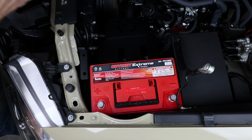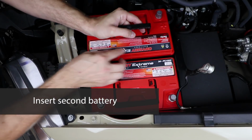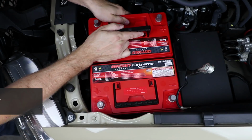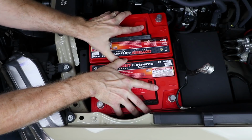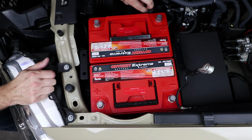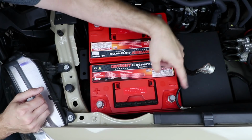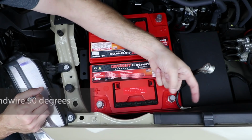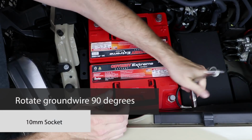Now we're going to take the second battery and drop it in. And it's going to be in the opposite orientation. The positive is going to be here by the factory positive harness. That one's going to drop right in. You've got a little bit of play to get the battery seated down in there. You should be able to remove the oil fill cap and put it back on with no interference at all. So this ground wire here that goes to the fender is kind of close to our battery post. So we're going to take a 10mm socket and just rotate that down 90 degrees.